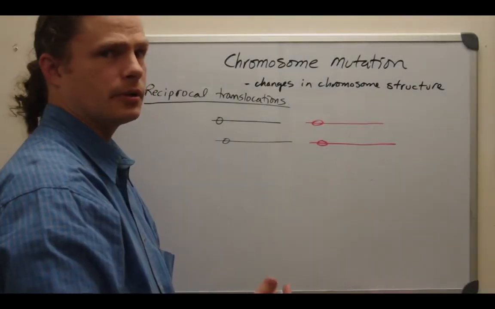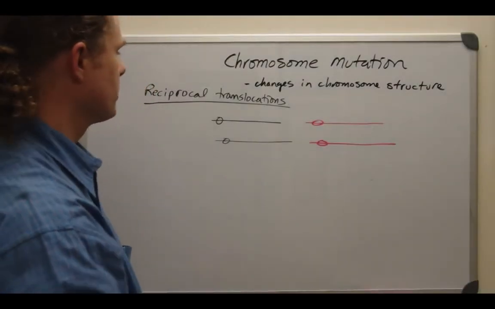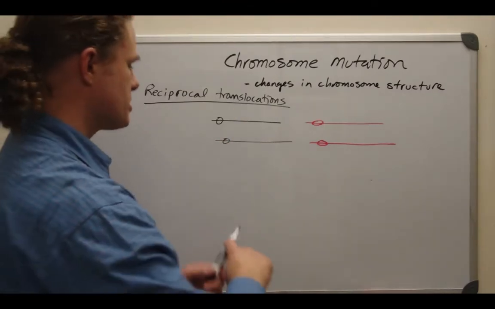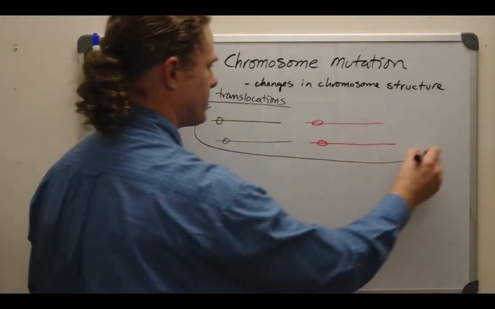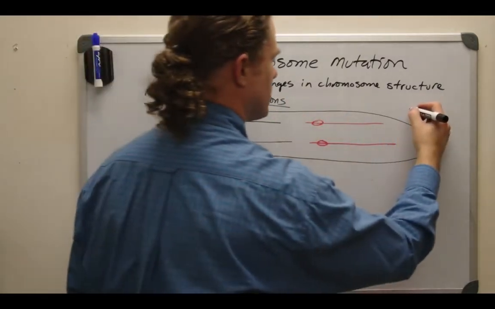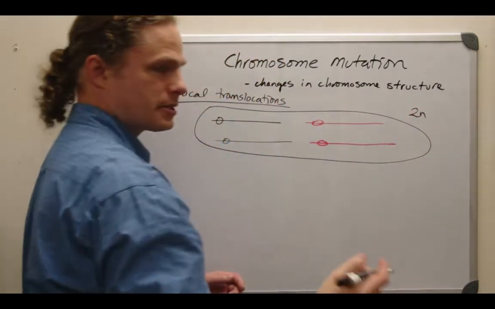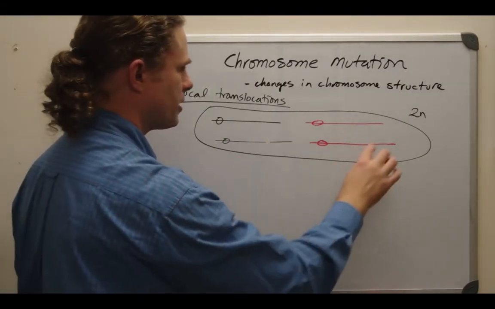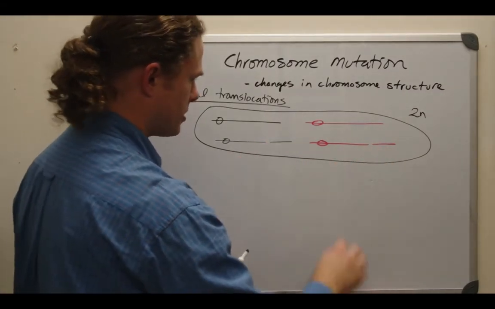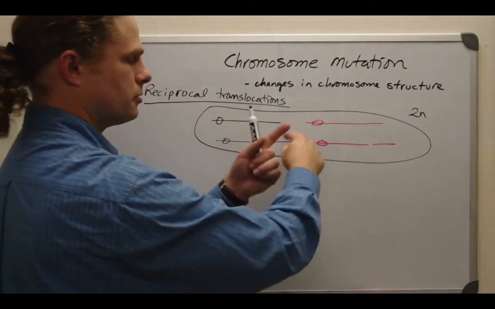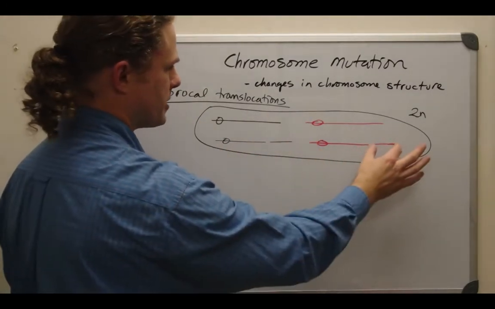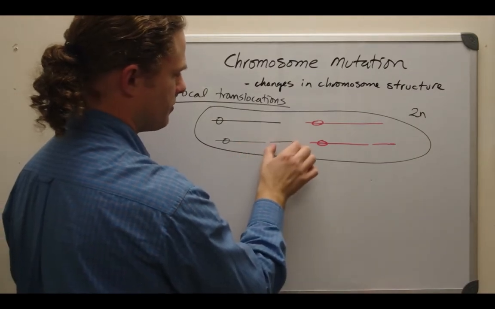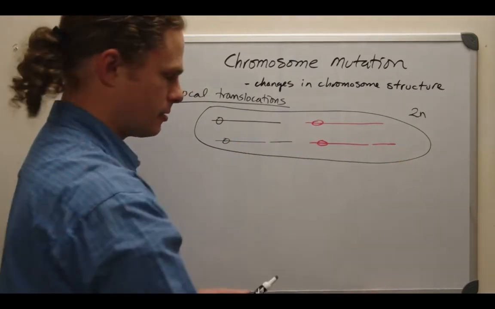The last chromosomal aberration that we're going to talk about in terms of a structure change is a reciprocal translocation. This is simply a mutation event that happens within a cell, say a cell that's 2N for this, although obviously this can happen in haploids as well, where we have a breakage and rejoining such that these two switch places. Basically, this tip now becomes physically associated with this chromosome, and this tip of this chromosome is now stuck on the end of this chromosome.